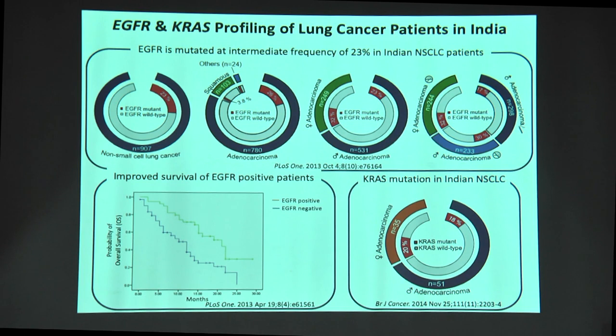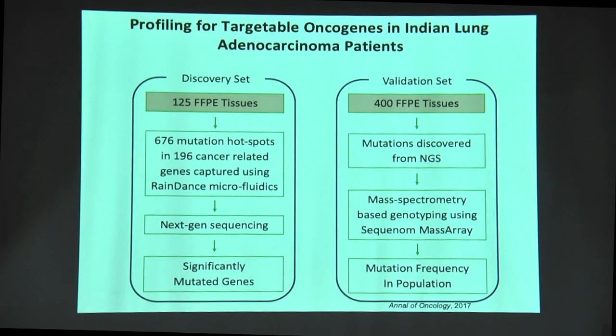In the initial days at ACTREC, Tata Memorial, beyond EGFR we went on to do KRAS mutation profiling and others, and we could see that these alterations associated with these diseases do occur in the Indian population as you would expect, but they occur at a very significantly different frequency. While the EGFR mutations were happening at a higher frequency, at 23%, KRAS mutations in lung cancer adenocarcinoma subtypes were found to be happening at a much lower frequency by comparison. So we still do not know what exactly is the basis of this diversity.